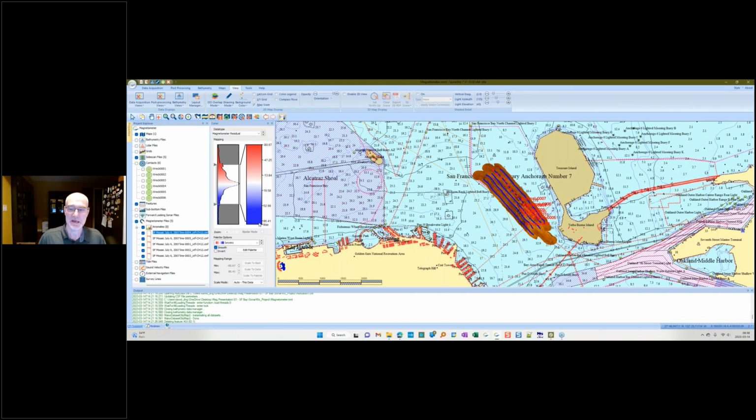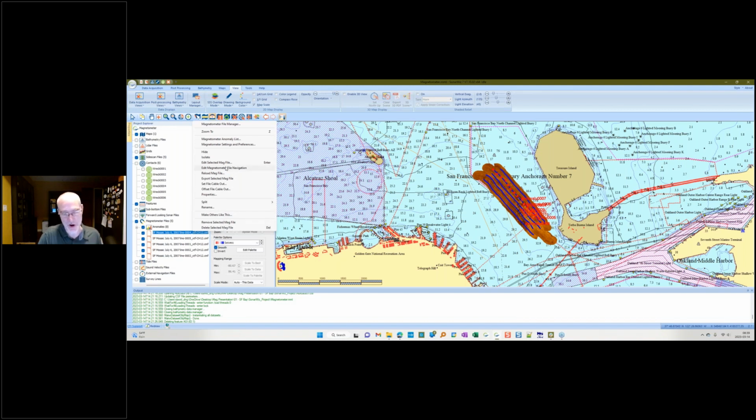Close that. The other thing that has really changed is we fleshed out all of these menus. If you right click on a magnetometer line or the anomalies, you'll see that we've increased the number of commands that are available for these. Basically, it's now on par with the sidescan line. So you've got hide and isolate and trim and split, and all of the tools that used to be available for just the towed systems like sidescan, we're porting them over to magnetometer. So you have all of that ability here.